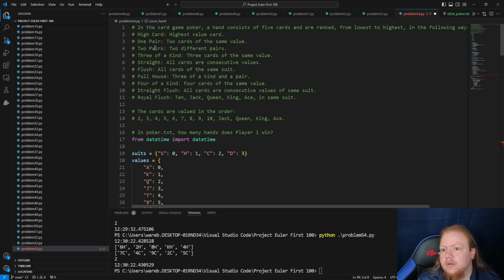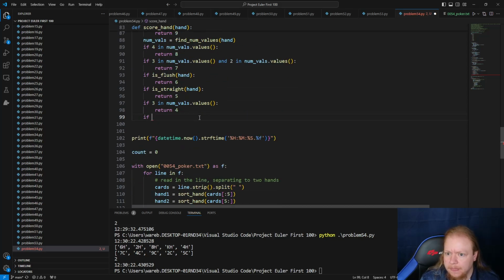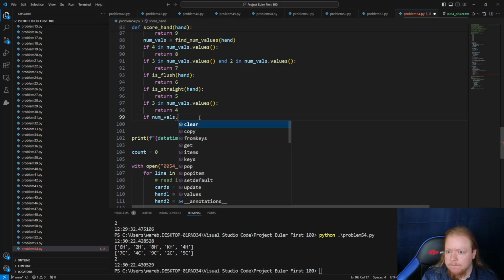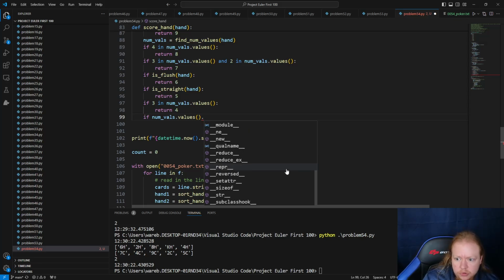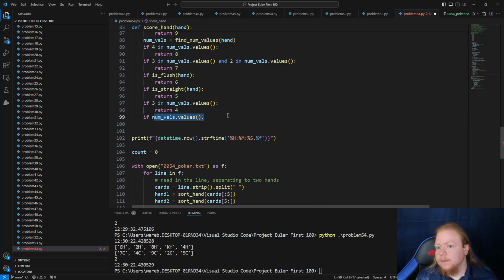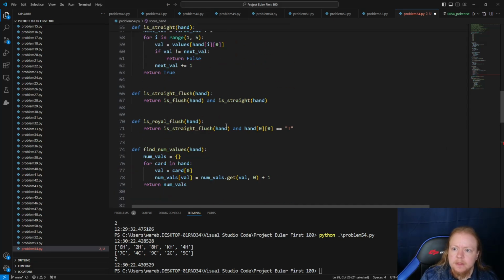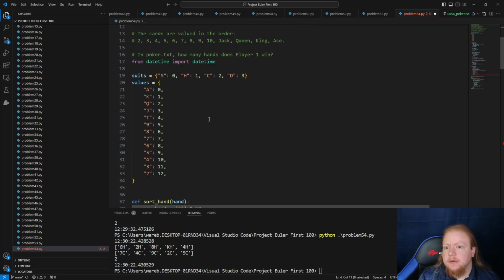And then 2 pairs. So that's 1 pair and 2 pair.